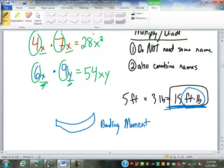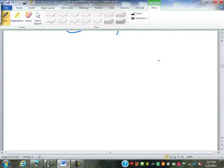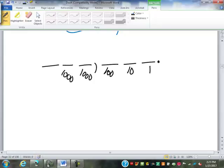Okay, now I want to step back for a minute and look at our numbering systems for just a second. Look at our place values here. Now I'm just going to put in the numbers here. This is just 1, 10, hundreds, 1,000s, 10,000s. Now I'm putting in just the numbers here for a reason, because I want to show where those numbers come from. We mentioned this briefly last semester, and I want to really spend some time with it, because there's a few things we're going to do over the next couple of months that rely on understanding these place values.